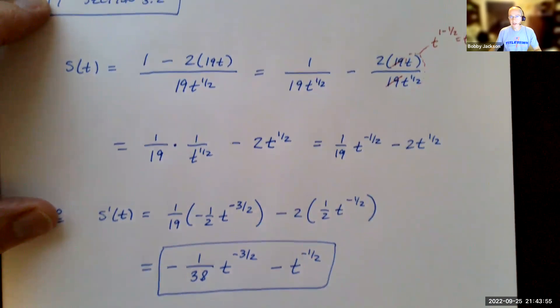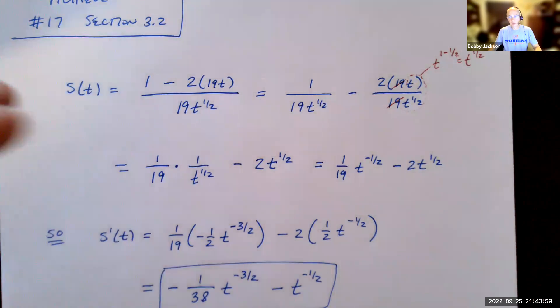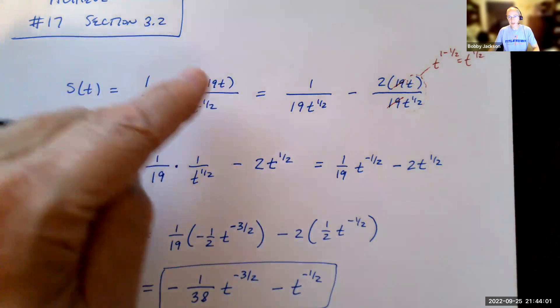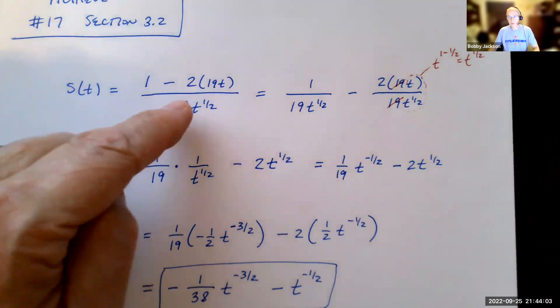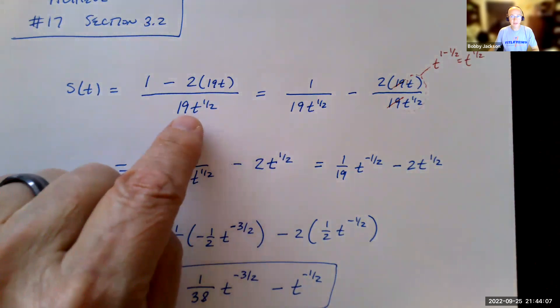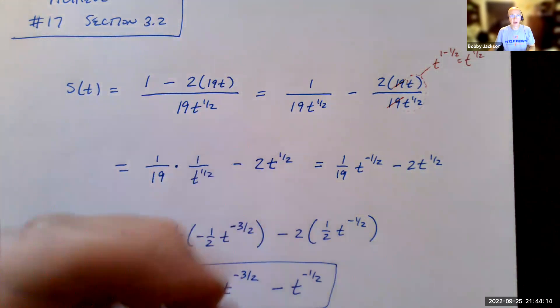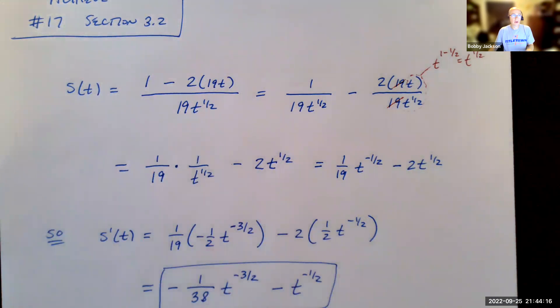Little lesson in can you simplify an expression as much as possible before taking the derivative because there's no sense in going right into the quotient rule if I can simplify this down. And you can often do that if the denominator is a monomial, a single term. It's not really a polynomial because of the 1/2 power, but essentially a monomial term. You can simplify that way. Okay, hope that's good for this.